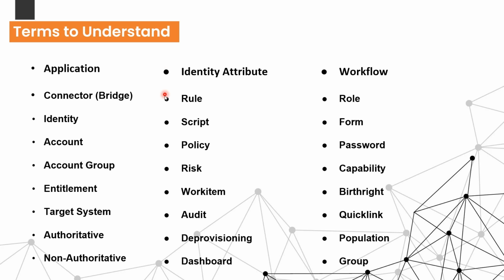So next we have the rule. What is the term rule in IIQ? A rule is nothing but a piece of code or a snippet of code, which is used to customize the SailPoint environment, the SailPoint behavior. We can easily customize the behavior of SailPoint with the help of a rule, guys.